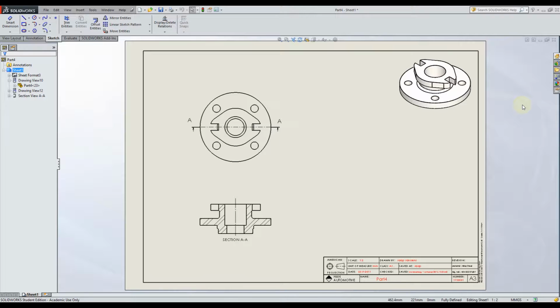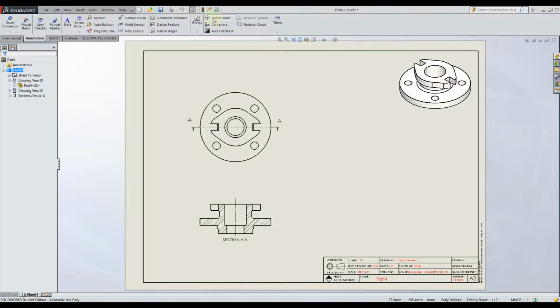Okay, welcome everybody. In this video we'll show you how to add dimensions to your production drawing. Now we assume you've already added the views to your 2D production drawing, and in this video we're going to show you all the tools you need, how to add your own dimensions, how to import dimensions, and how to add center lines and how to add center marks. So we go to the annotations tool here.